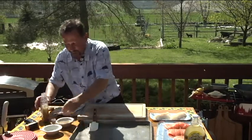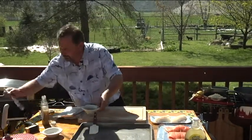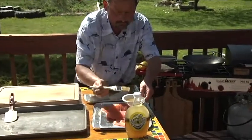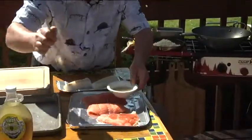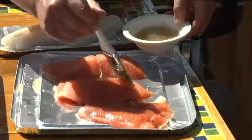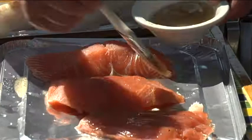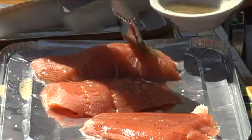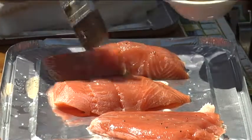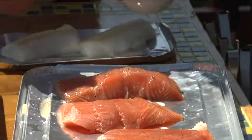I'm going to put some of that dressing there. Get a pastry brush here, put a little bit of this dressing on there. You don't need to marinate this like hours ahead or anything. You just brush it on. And this oven is just going to sear the flavor right into it.